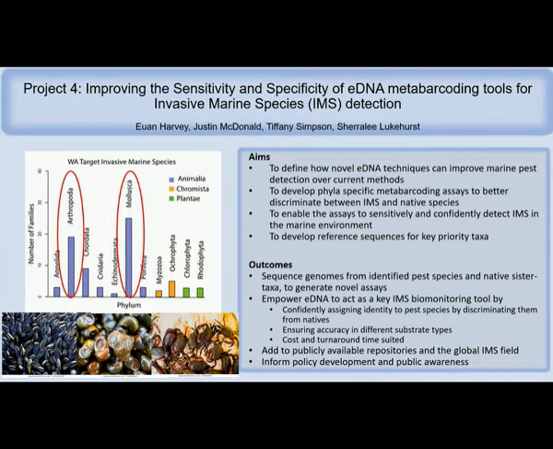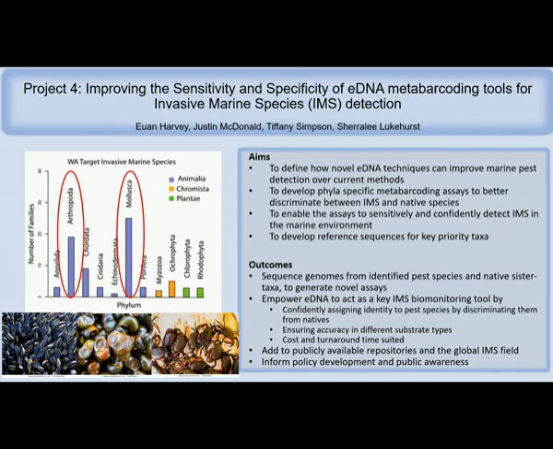Project 4 is about improving the sensitivity and specificity of environmental DNA metabarcoding tools for detecting invasive marine species. I'm working with Dr. Justin McDonald from the Department of Primary Industries and Regional Development. Justin is one of the lead scientists for marine biosecurity, in fact biosecurity in general, but as a marine biologist. We also have Tiffany Simpson, who's one of our adjunct research associates, and Shirley Luckhurst, who's our main technical staff member.